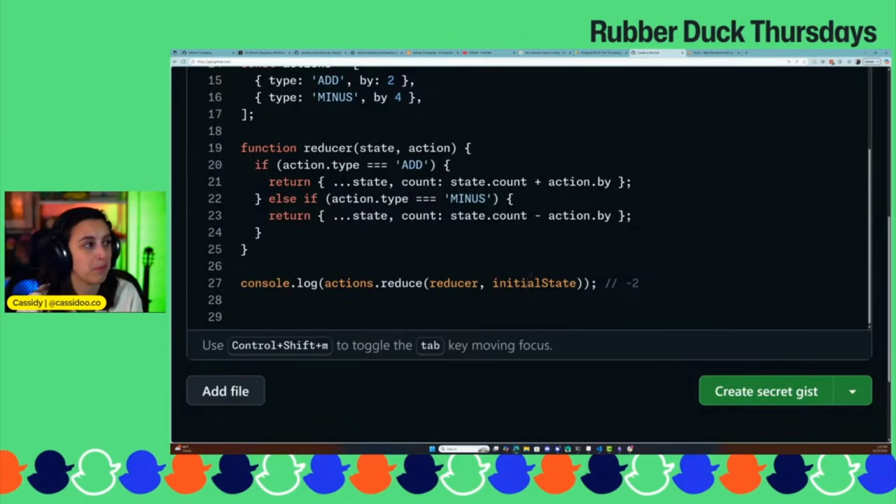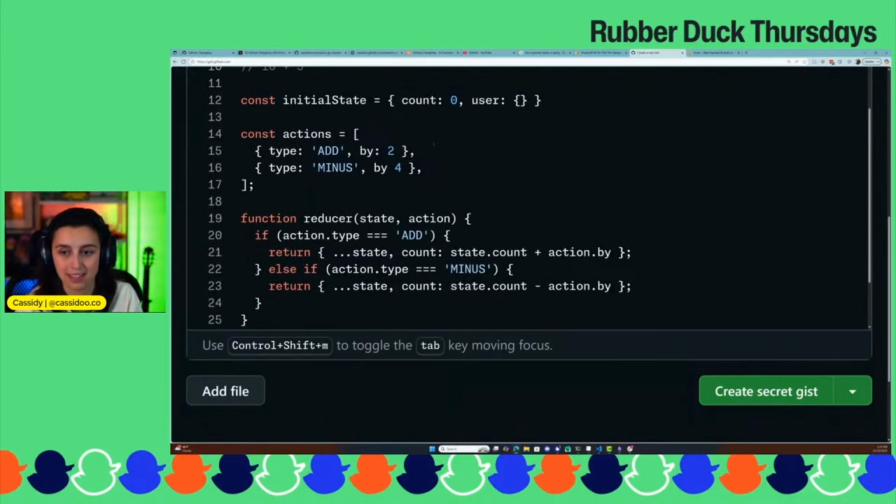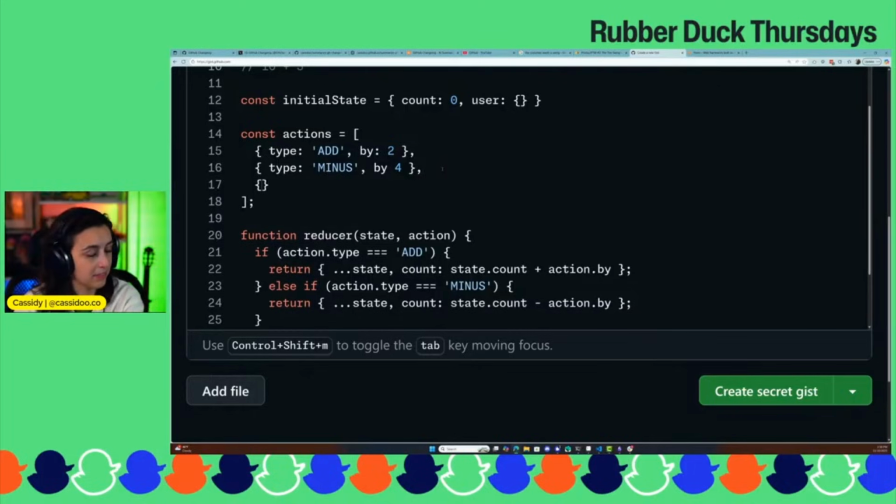I know I kind of went from adding basic numbers to applying this to JavaScript objects, but it's a funky way of working with JavaScript objects because we don't always know what the actions will be. And so in Redux and in React, when you use reducer, that's what the dispatch function solves. And I use this ... because then it only applies this action.type add to the count, and then it keeps the rest of the state the same.